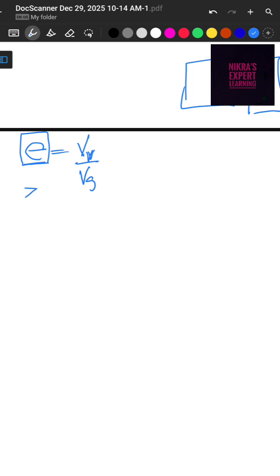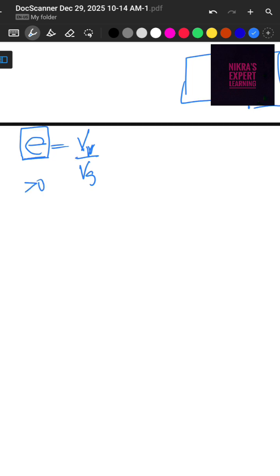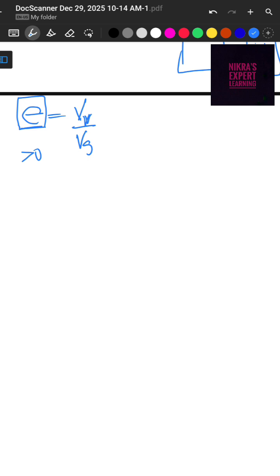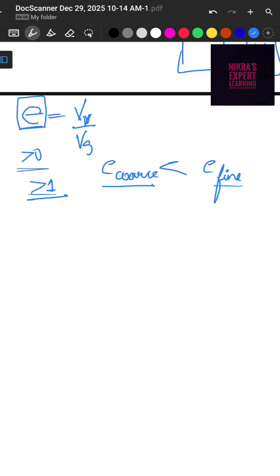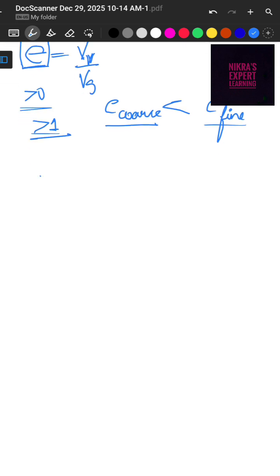It is generally greater than 0. The void ratio is generally greater than 0, and for some soils it will also be greater than 1. And remember, the void ratio of coarse grain soil is generally smaller than that of the fine grain soil. Okay, remember this. So basic understanding of what is void ratio, that is volume of voids to volume of solids. It is generally greater than 0, and e of coarse grain soils is generally smaller than that of a fine grain soil.